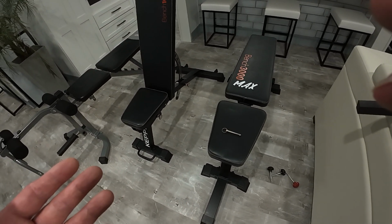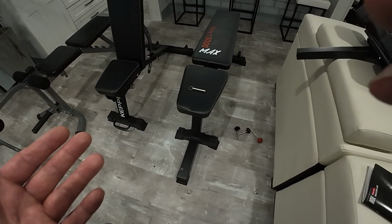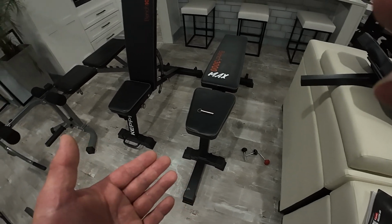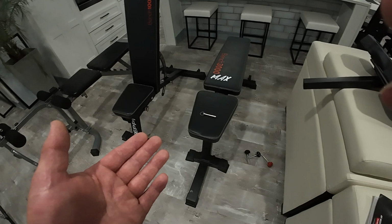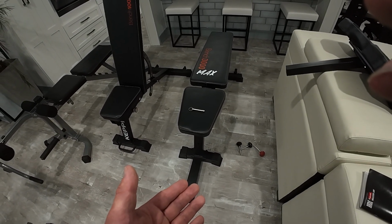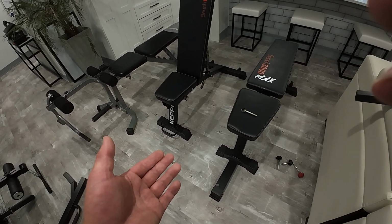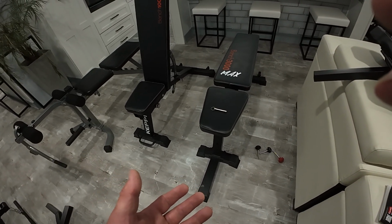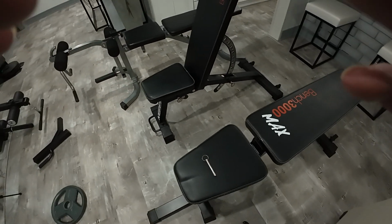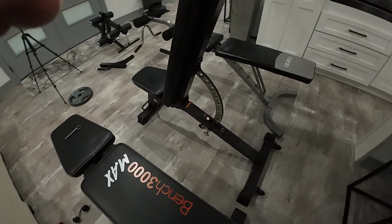Or if you're looking for just a simple bench, technically this is $300 on sale, this is $270, and you get a lot of extra stuff with this one, so I think it's a no-brainer. But if this one will be at $250, maybe lower, and you don't need the leg attachment and whatnot, I would still go with this one. Like I said, it's a really nice bench, nice finishes, nice design.